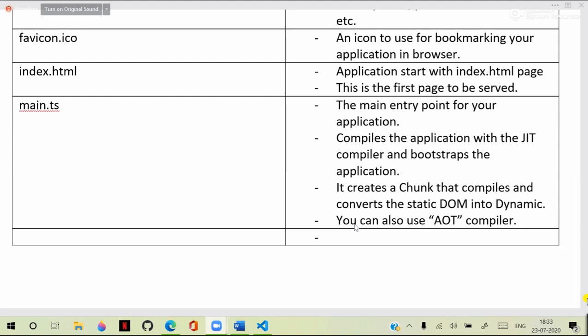That is the AOT compiler. JIT compiler means it will load all your chunks into the browser and compile in the browser. JIT compiler will compile in the browser and AOT compiler will compile before it goes to the browser. Understood? So you can use this advanced AOT compiler also.